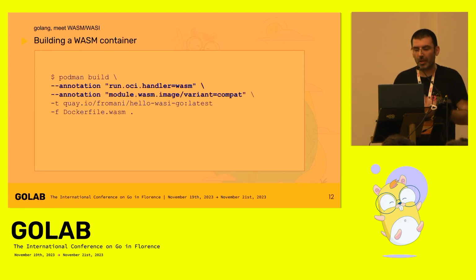So I mentioned we can run a WebAssembly payload. It's about adding an annotation to our container, and this way the container runtime, in this case I'm using Podman, but there are also in the making, or already released, even though possibly not stable, ways with containerd, can run our WebAssembly payload natively. So it behaves like any other container, but the payload is just WebAssembly.